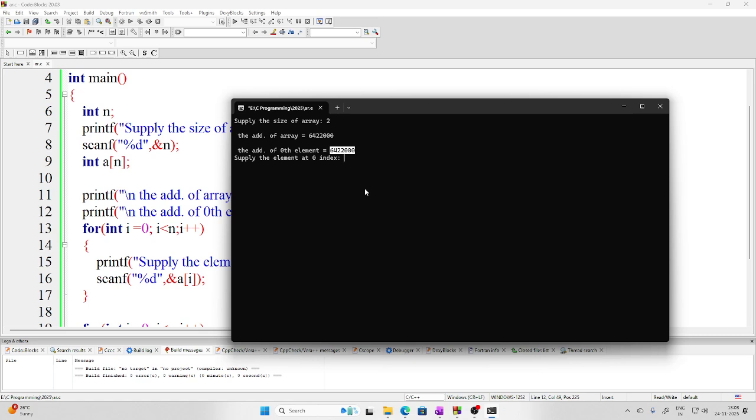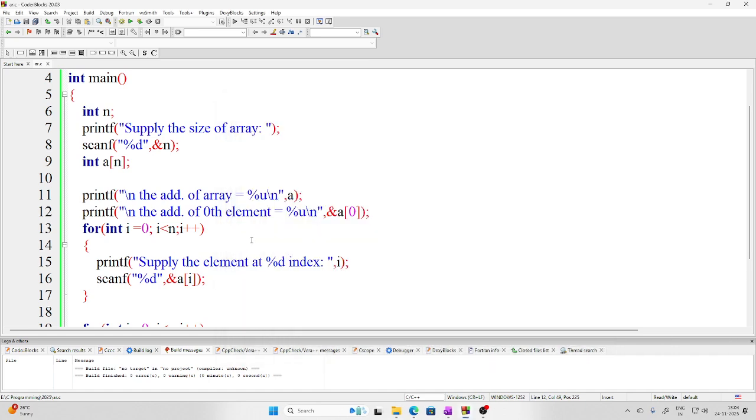This means that array pointer or array variable, which is nothing but pointing to the address, will always be pointing to the first element of that particular array. Okay, so in this way you can declare, initialize the array, supply data from the keyboard, fetch the data, print the data and so on. In the next lecture, I will take some problems so that you can understand it.